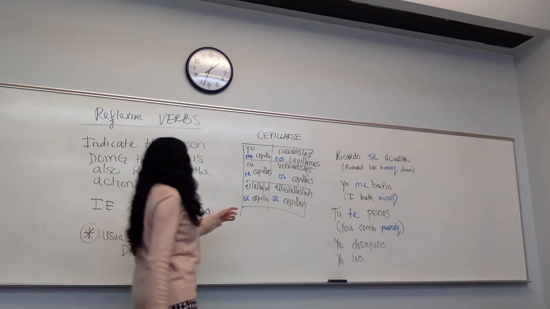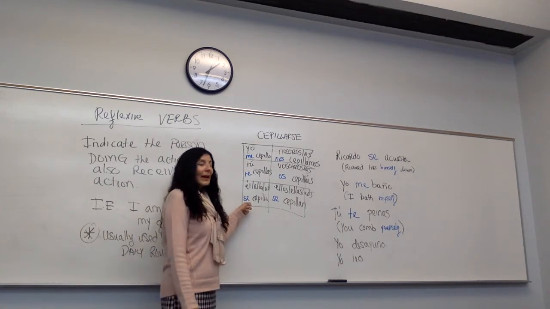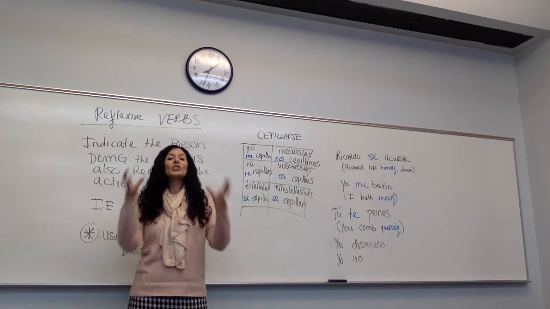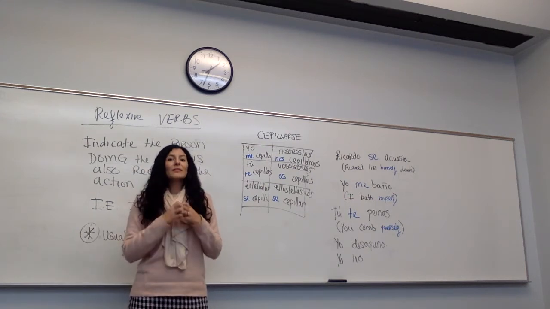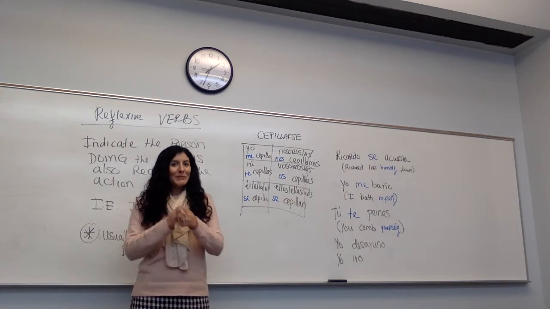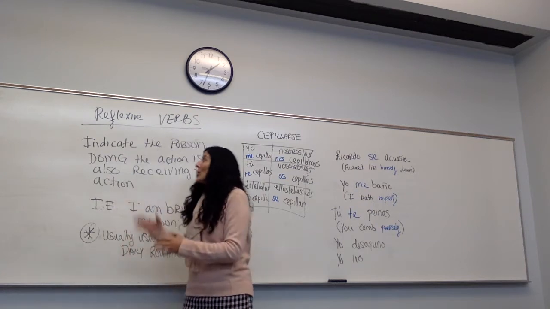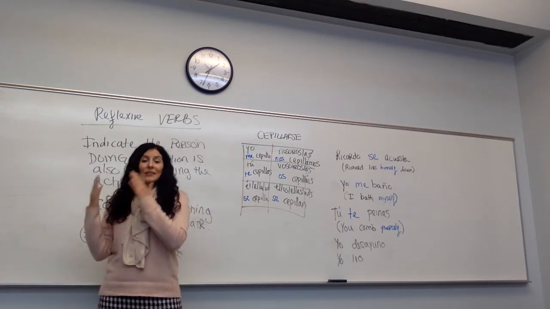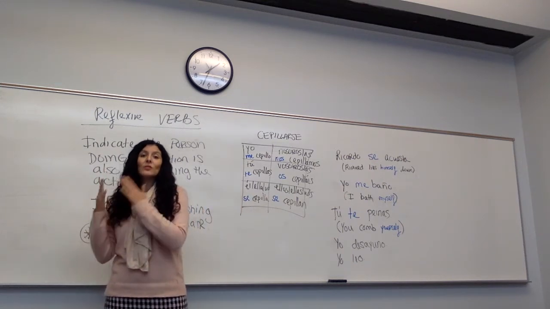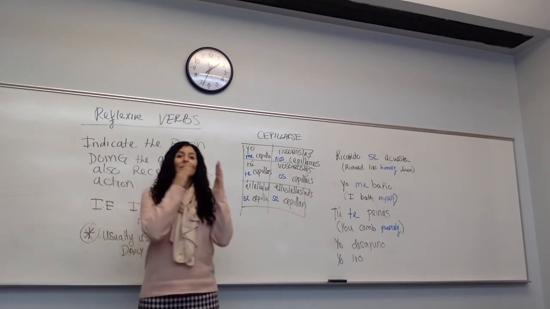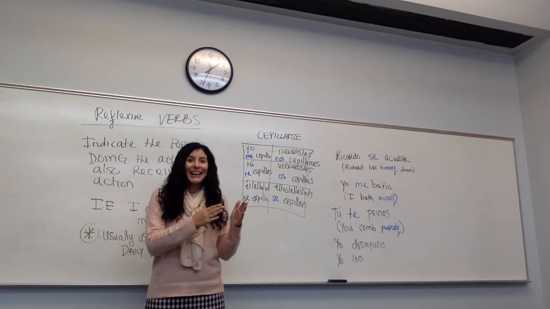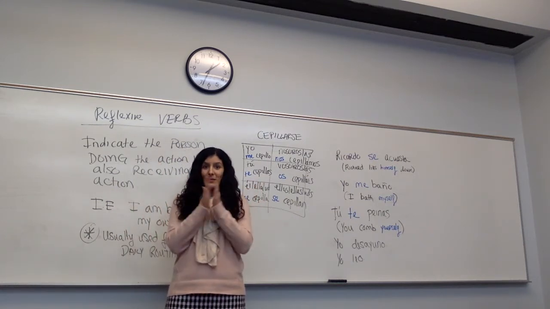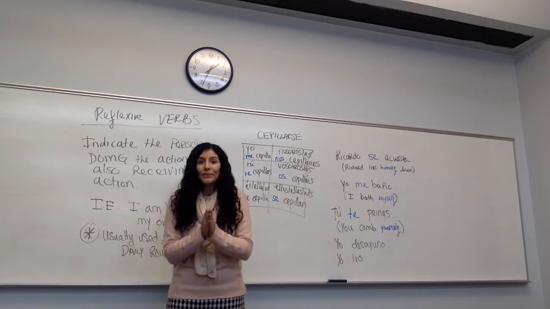Now, reflexives, right, have what we call a reflexive pronoun. Now, the reflexive pronoun must always match the subject. And why must it match the subject? Because remember, the doer of the action is the receiver of the action. So the subject is the doer of the action, so the pronoun has to match the doer of the action in order to indicate that the same person is doing and receiving the action, right? Do you see what I mean? So those two things have to match up.